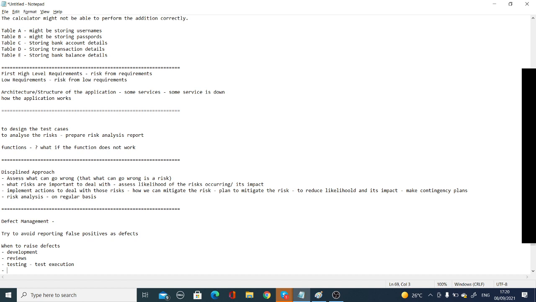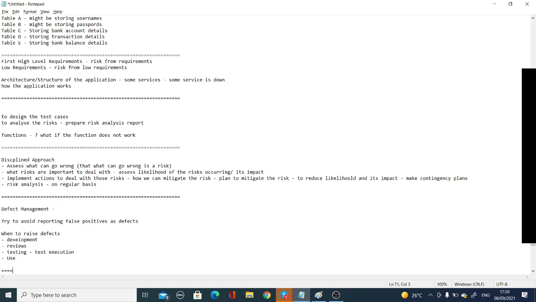And during use, when the application is live and somebody is using it, the end user can identify an issue, something that does not work, and you can raise a defect at that level.